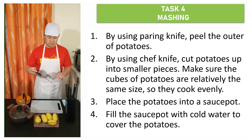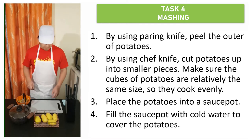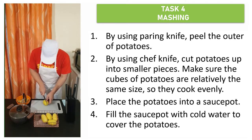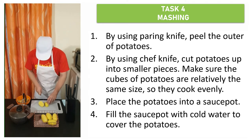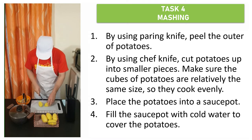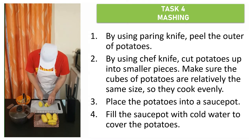After you finish peeling them, cut the potatoes up into smaller pieces. Make sure the cubes of potatoes are relatively the same size, so they cook evenly. We are not going to end up with some cooked and some raw in the middle.